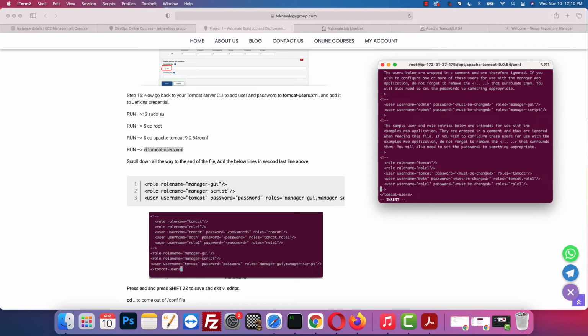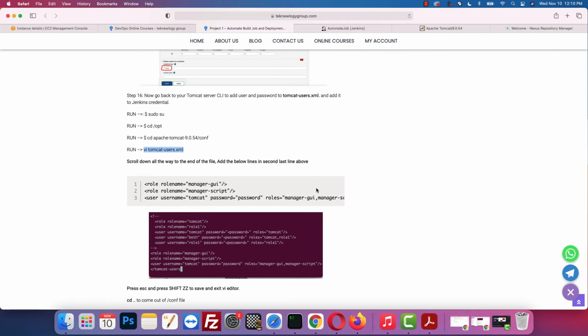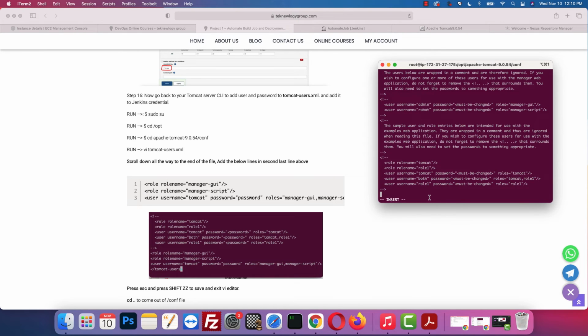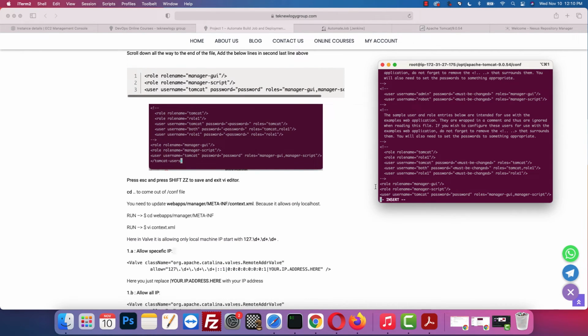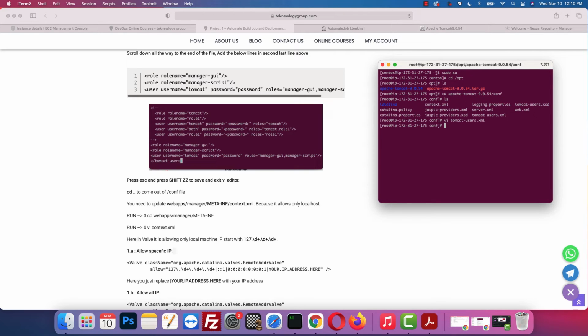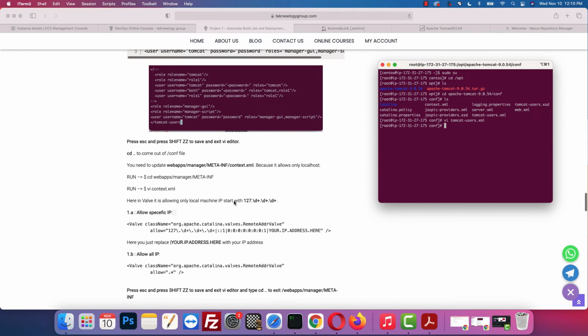Alright, so the next thing I'm gonna do is to navigate in front of the arrow and press enter. Then come back right here, copy our script and come back right here and paste. Alright, so the username is Tomcat, the password is password. Alright, so the next thing we need to do is to press escape to get rid of the insert and press shift ZZ to save and come out. Alright, so we got that done.